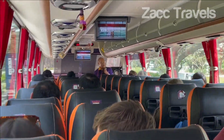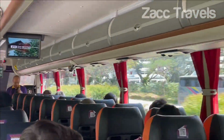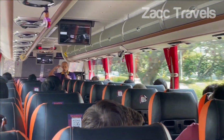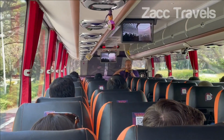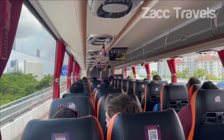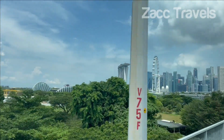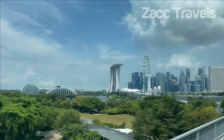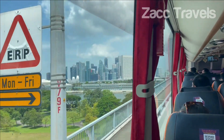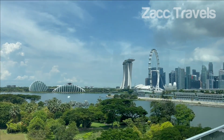Looking towards your right, I told you that Singapore has one of the highest population densities in the world. That's why you find that many of us are working and living in high-rise buildings, on top of each other. We are now on the filming site. Remember the open jeep moving along this part of the road? There we have it, ladies and gentlemen, on your left: the two beautiful glass domes, or the cool conservatories, of the Gardens by the Bay. In fact, we'll be going there later, but not inside.